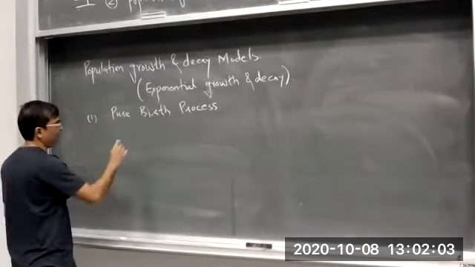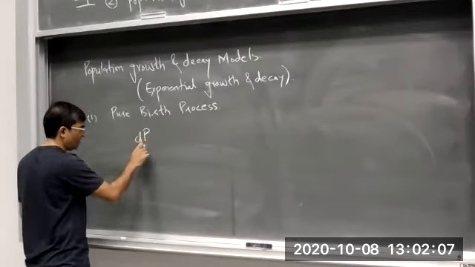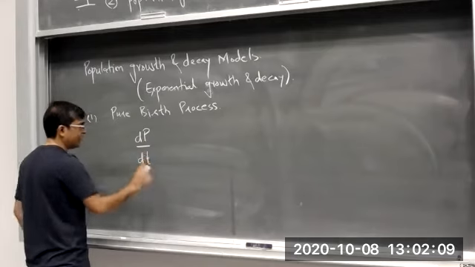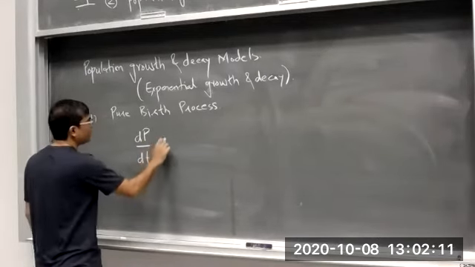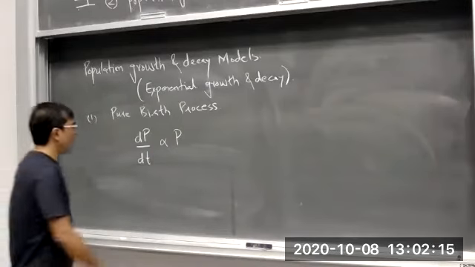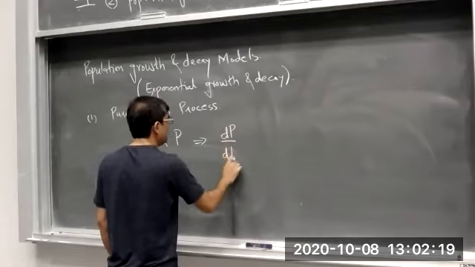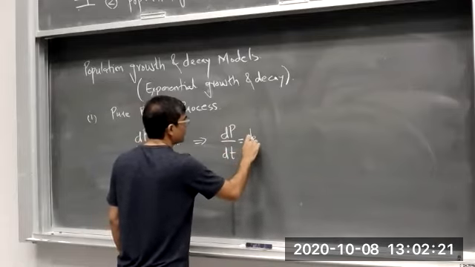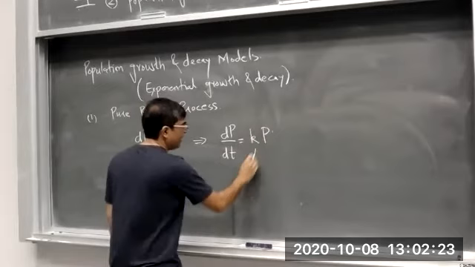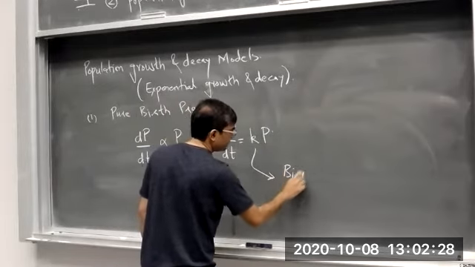Then we say that the population of this city, the rate of change of the population of Lahore in that certain period of time is proportional to its current population. Okay, and this differential equation we can ultimately write as dP/dt = kP, some constant k times P, where k is what, it's the birth rate.